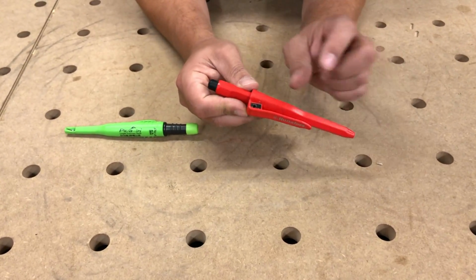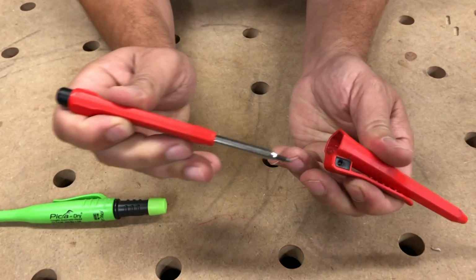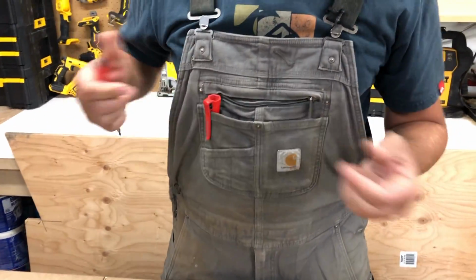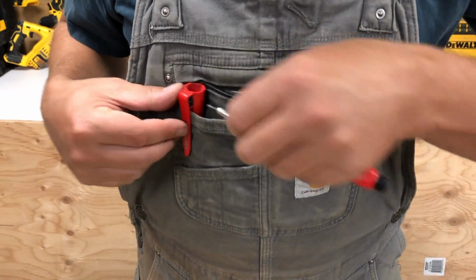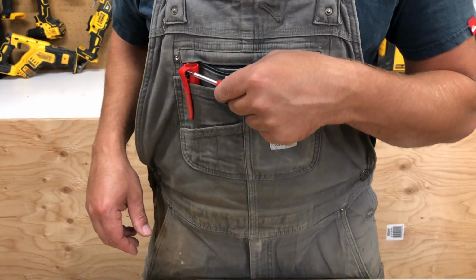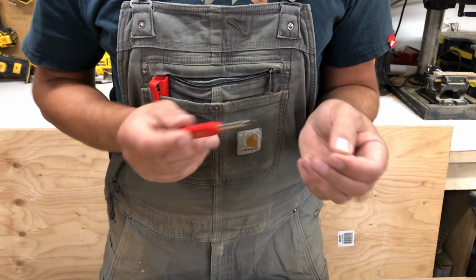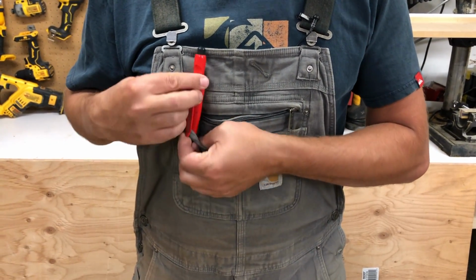The sharpener is up top, right there. Okay, so we want to sharpen it. You can keep this still kind of up in here, and you just have to sharpen it like that, and done. Now, yeah, you do get the shavings on you. Or if this was like on your pouch or something, you can just hit it on the side. All right, so nice and sharp. Everything is cool. Drop it back in, good to go.